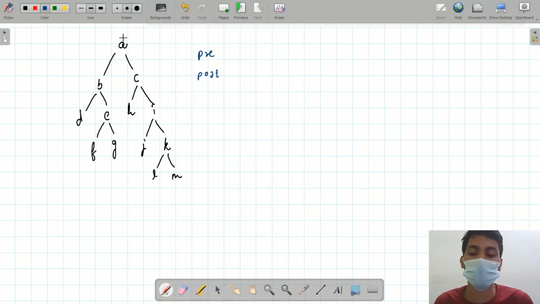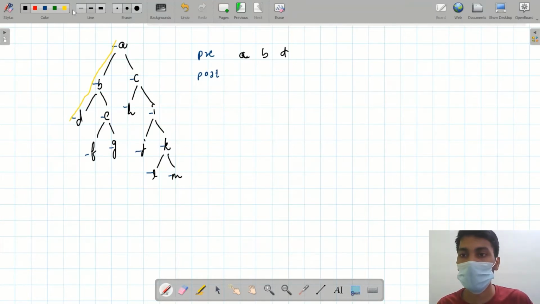I'll just give a quick recap of how we used to write the pre-order. What we used to do, we used to draw these lines on the left side of every node, and then we used to start our Euler's path, and wherever this Euler's path was going to intersect with these lines, we used to write those values as it is. That is, we used to write those values in that order only. For example here, first the Euler's path is intersecting at A. We used to write A here, then B, then D, and so on.